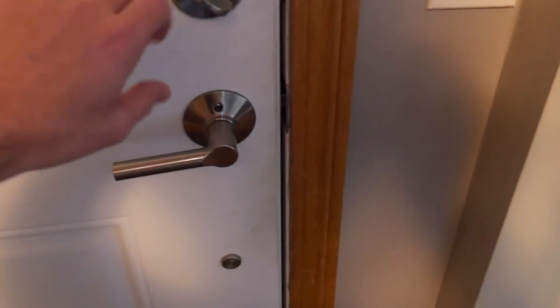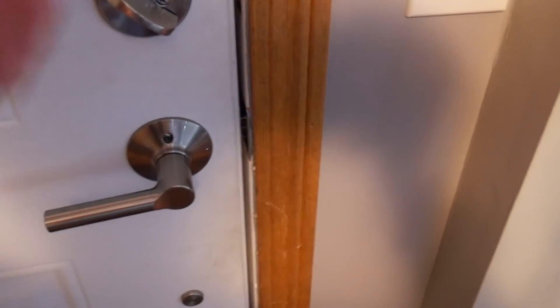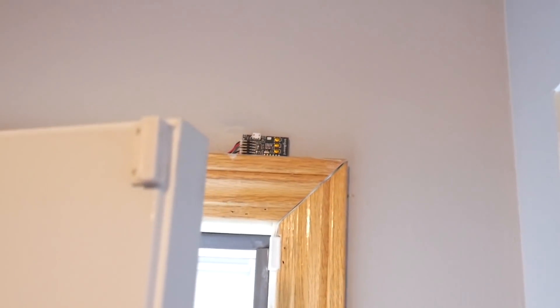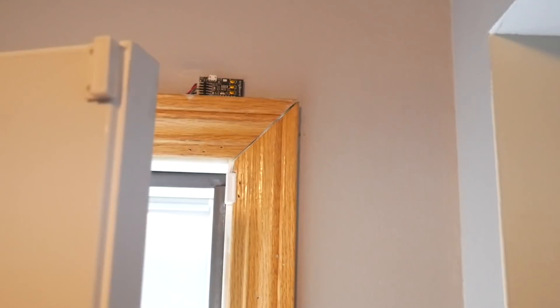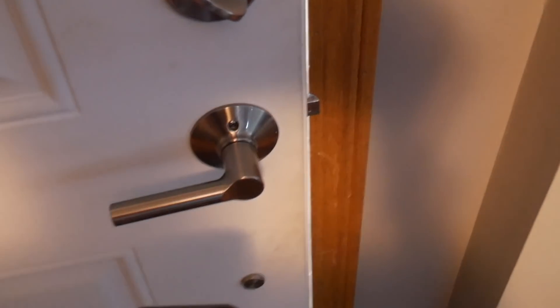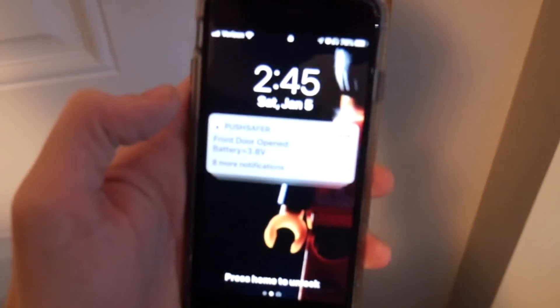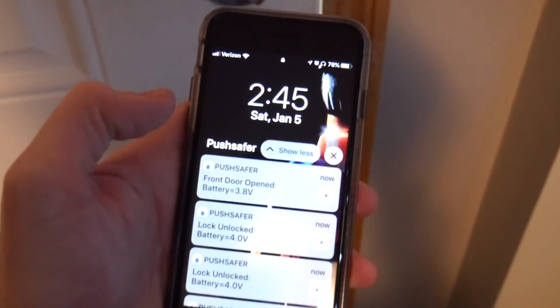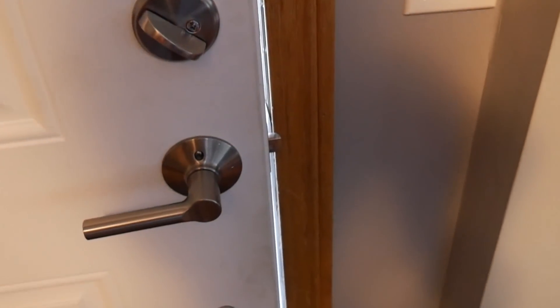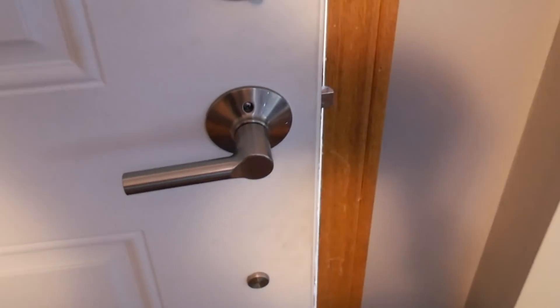That's the same thing I had set up in the garage door video. If I were to go outside, you'd see first that the door unlocked, and then when you open the door, that trig board up there gets triggered and I get a notification saying the front door has opened. So now you see 'front door open' - and looking at all of them: 'lock unlocked,' 'front door opened.'